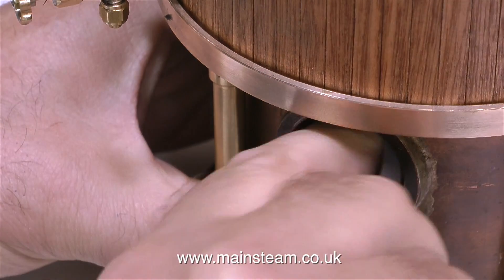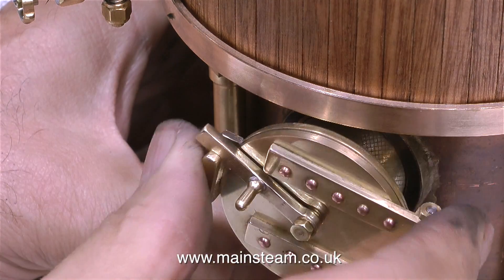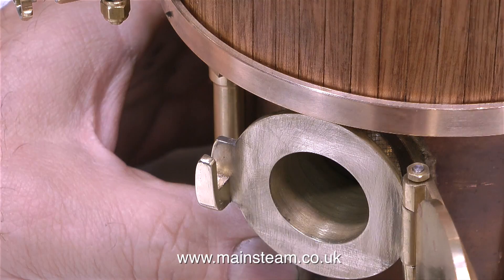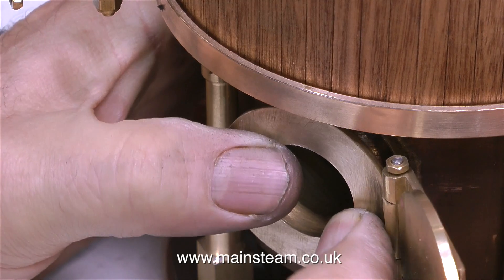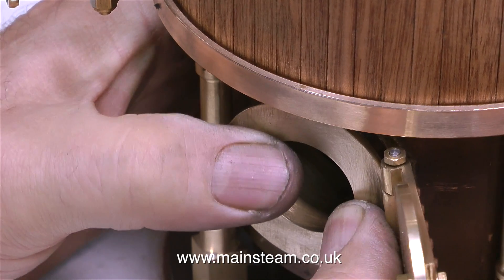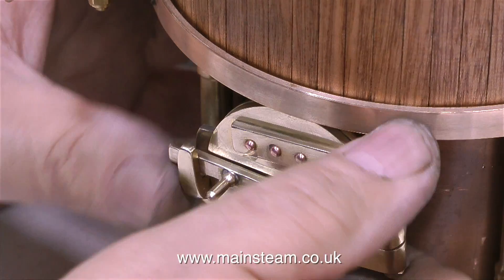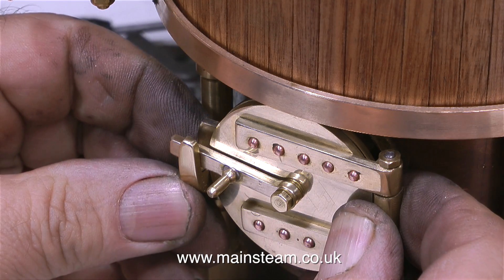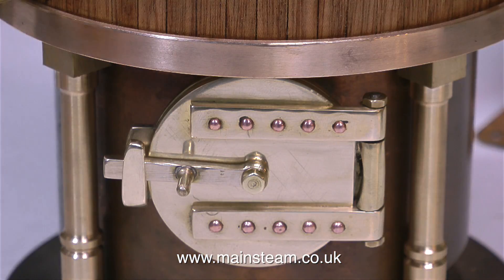This fire hole door assembly — the brass one — doesn't want to be a really tight fit into the original copper fire hole in the boiler; it just needs to be a snug fit. Originally I used a knurling tool on this part to make it grip the copper, and that's just about all it does — I can pull it out quite easily. Also I do need to remove this part to disassemble the boiler, and my aim was to make it removable by hand pressure only should I ever need to do so. So that's it: one fire hole door complete with a nice looking latch that opens and shuts as well as it looks.